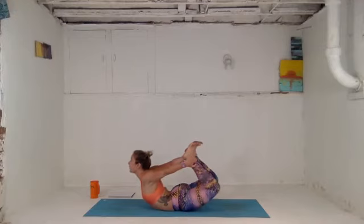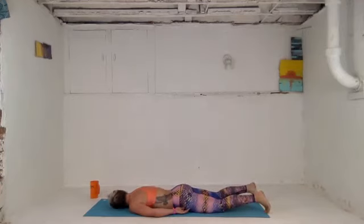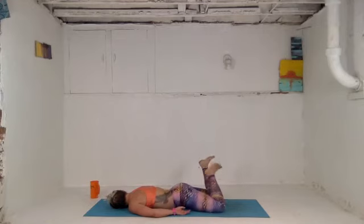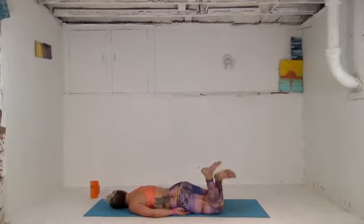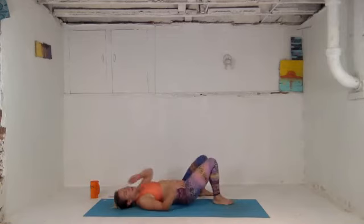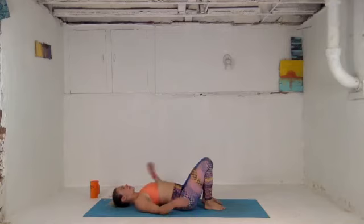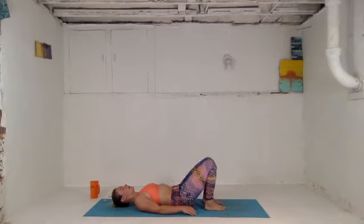Inhale, lift up, peel one more rib off the mat, and exhale, lower all the way down, opposite ear to the mat. Windshield wiper your legs back and forth to release your low back. And then flip on over for a bridge pose. Place your heels under your knees, walk your shoulder blades underneath you, and then press down and forward with your feet as you inhale up into your bridge.